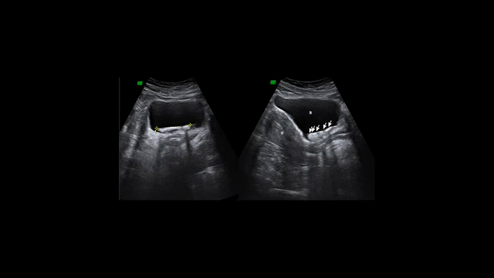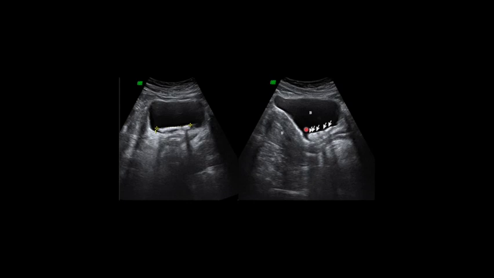Here we see a curvilinear probe footprint with the indicator in the standard position on the left side of the screen. And we have both a transverse view here on the left and a sagittal view here on the right of the bladder, which we can identify by its midline anterior location up near the probe and its smooth-bordered anechoic appearance. We see some posterior acoustic enhancement on both of these slides and see the uterus and the surrounding structures a little bit brighter because of the ease of transmission of these ultrasound waves through the bladder.